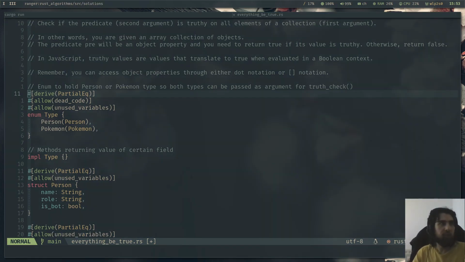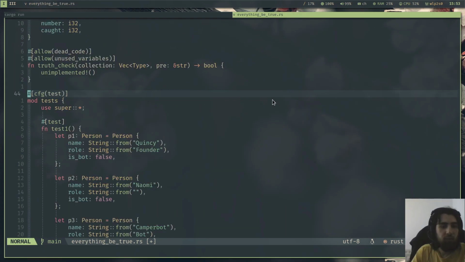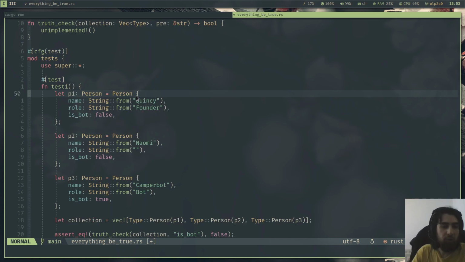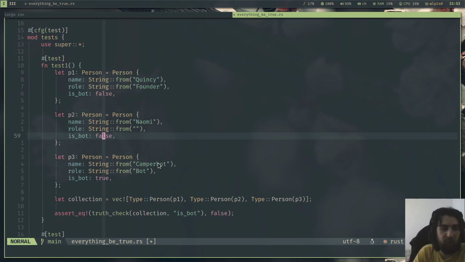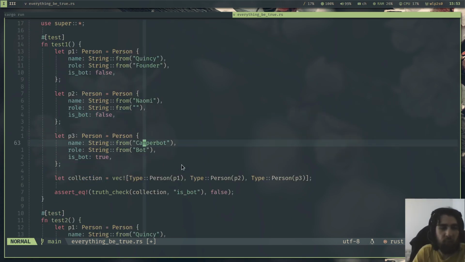Okay, this is from me. Let's see, everything be true. So we have here our tests. We have person 1 as P1, and every person has a name, a role, and is bot. So this is Quincy, founder. This is Naomi, doesn't have a role and false, is not a bot. And this is Camperbot, the role is bot and is bot is true.